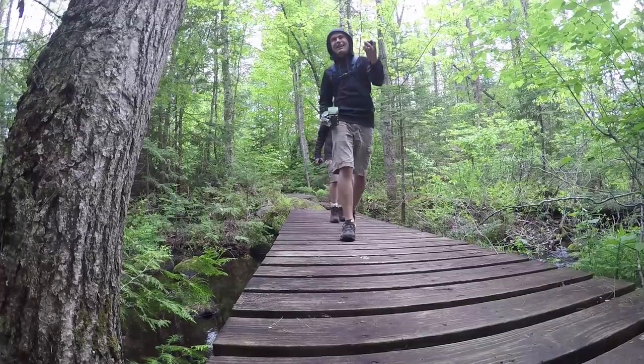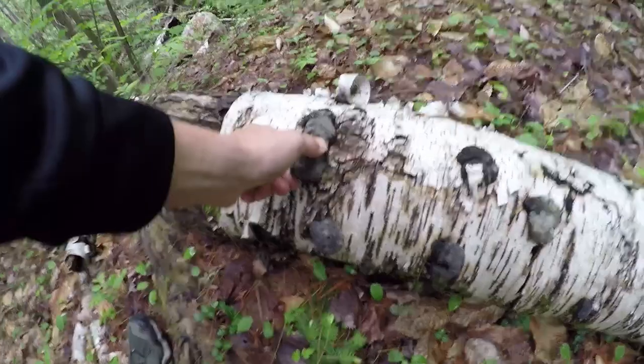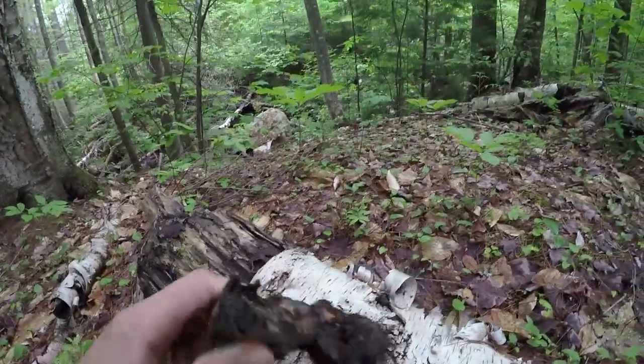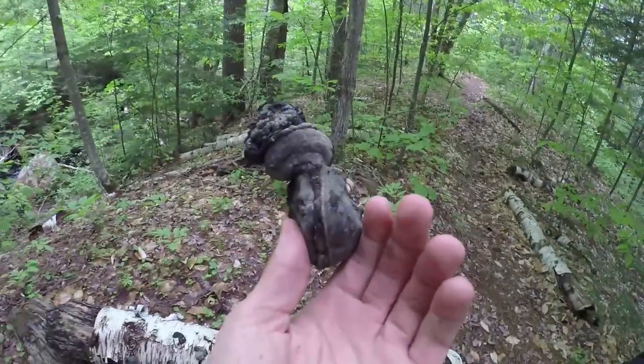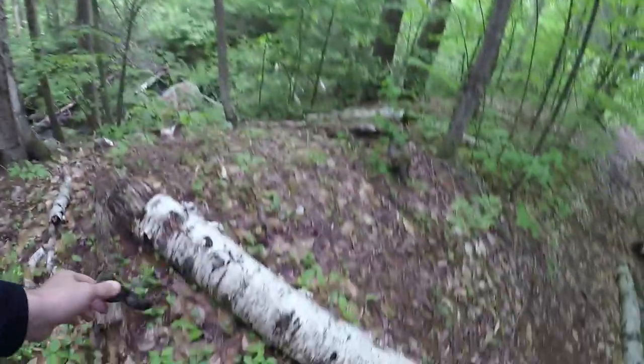So let's go. In this part of the United States, there's a lot of birch trees, and a fungus that likes to grow on the birch trees is called horsehoof fungus or horseshoe fungus. What it looks like is exactly that, like a horse's hoof. The cool thing about this fungus is if you can manage to break it off, which this one has rotten away, so that's why you can break it off. You crack it open, there's an orange substance inside, and you can dry that out or cure it, and that will make a fire starter. It's a really flammable substance, and we call it amadou.